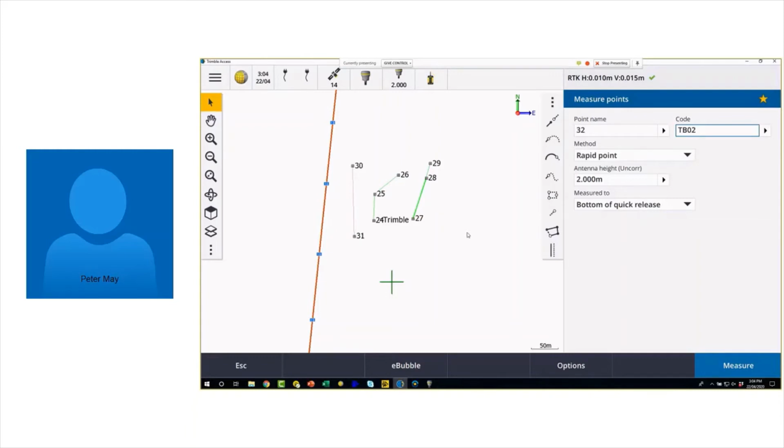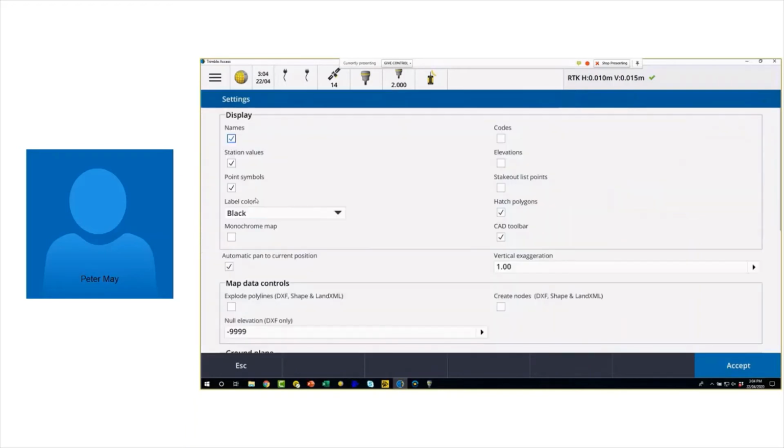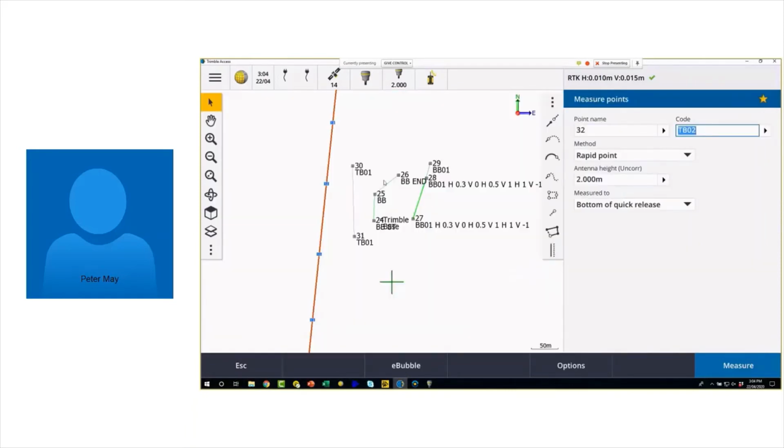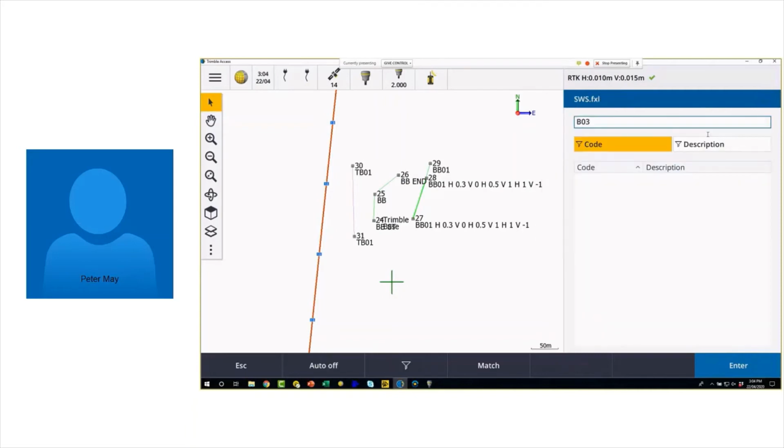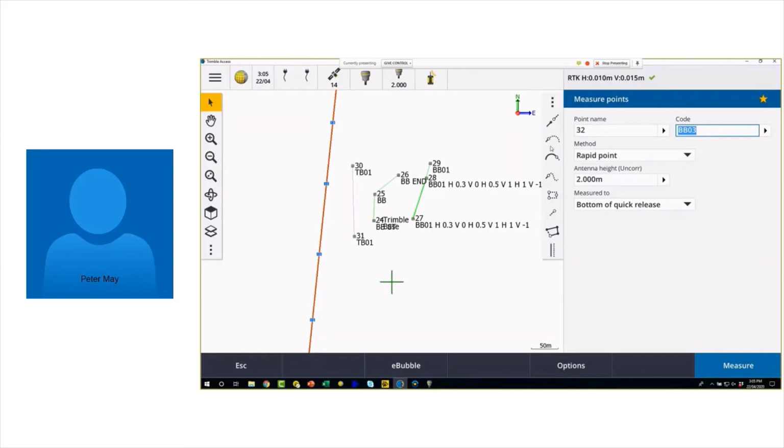You're drawing what you're expecting to see on that plan when you're out in the field. You can use them. You might still start and stop your strings with numeric identifiers. If I just jump back to the settings here and put on the codes, I still start and stop them with zeros like this, 01, 02, 03, but you could then start to add in things like, let's go BB, BB03, and I might want to start an arc.